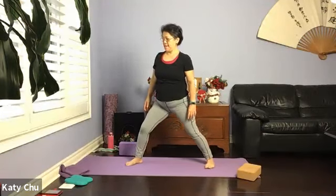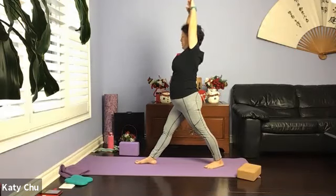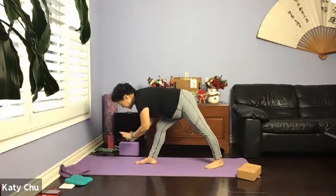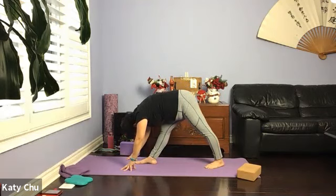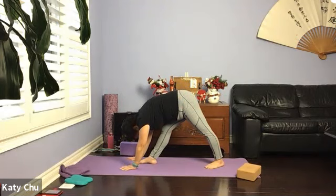Pyramid. Shorten your stand. Square the hip to the front. Inhale the arms up. Exhale, bow down. If you can touch the mat, touch the mat. If you cannot touch the mat, place the hand on the shin or on your block. Head to knee. Slightly bend the front knee if needed, if you have tight hamstrings.